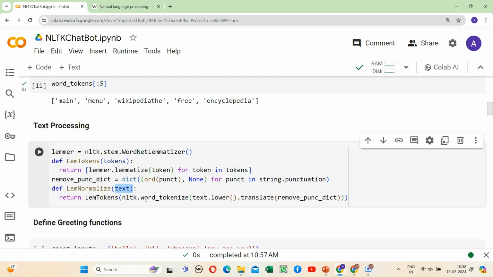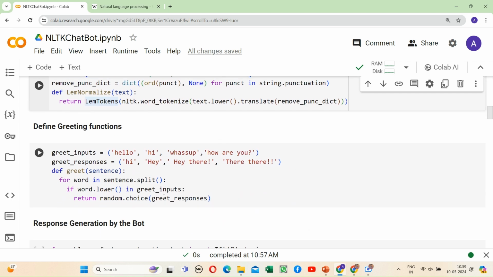First it lowercases the text, converting it into lowercase, and removes the punctuation using the remove punctuation dictionary by the translate process. Then it tokenizes the normalized text into words, and lemmatizes the tokens using the previously defined LemTokens function. These are the steps that we performed in the text processing.